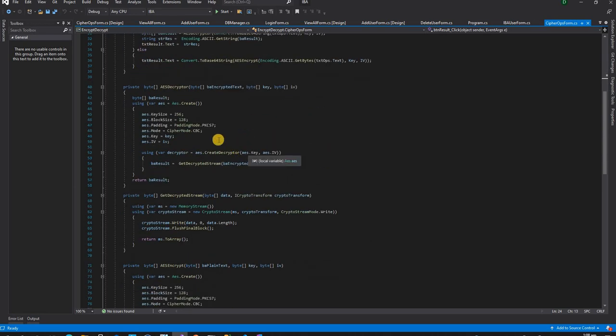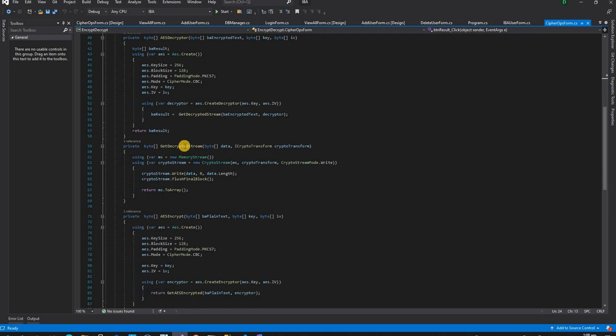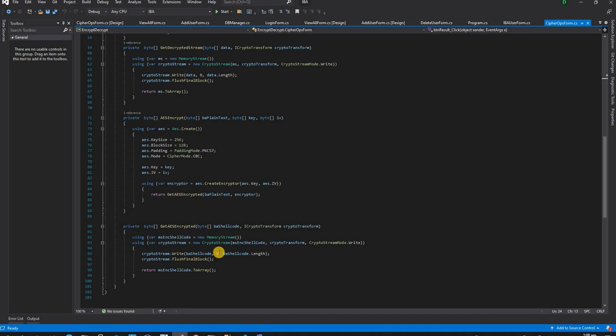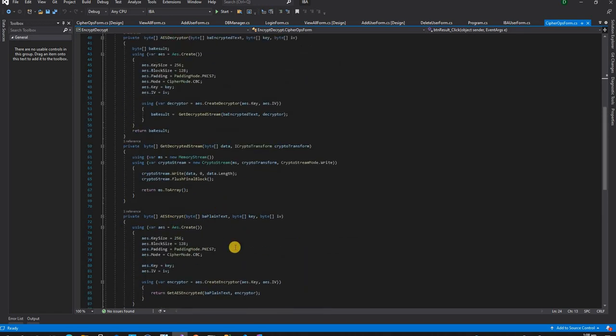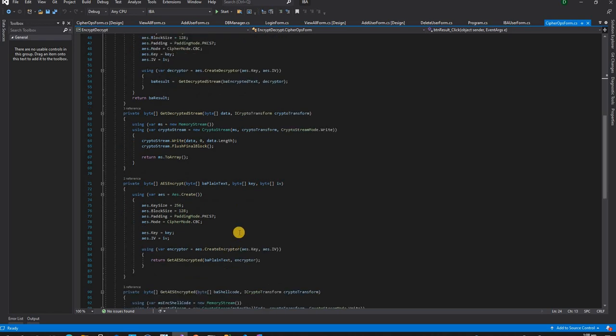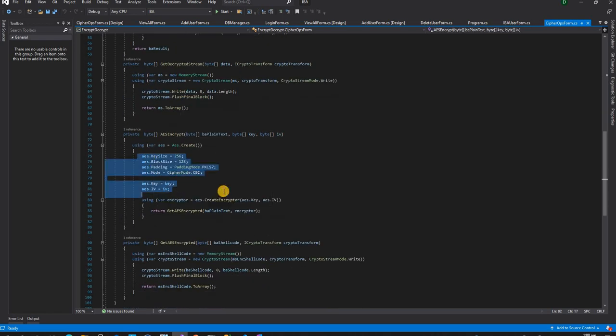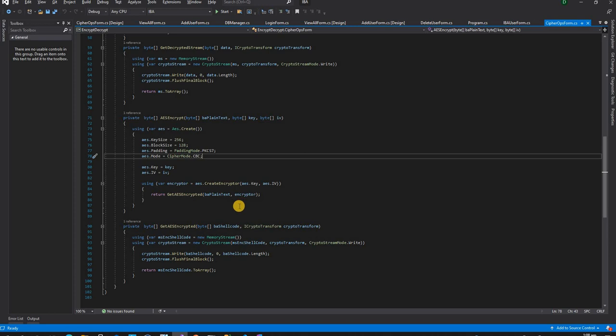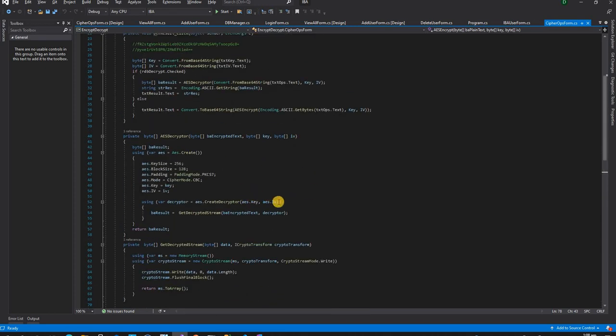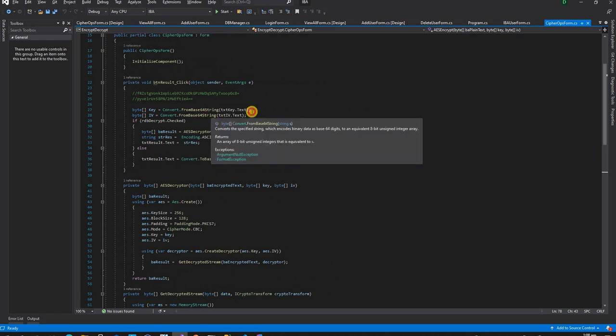I just implemented the same decryption functionality that we just saw there. This is the same logic. It's just decrypting the encrypted string using the same key size, padding, and block size, everything is the same. And before converting, it takes the string from the base64 encoded string.